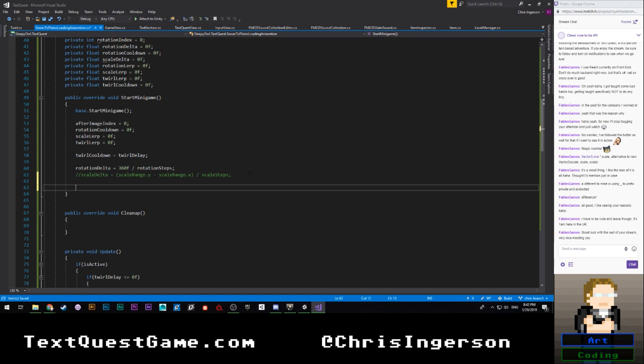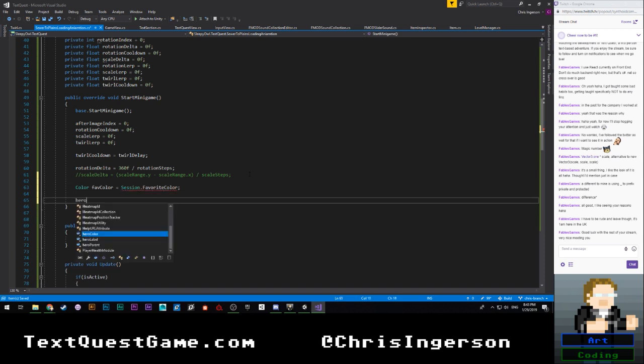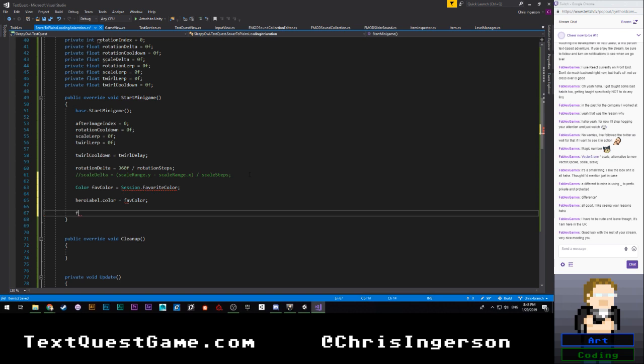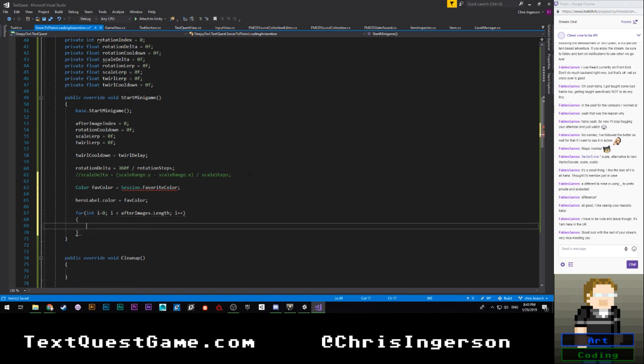It's a little awkward where I'm going to say Color fave color is equal to session dot favorite color, and then we're just going to go ahead and say hero label dot color is equal to fave color, and then we're just going to say for int i equals 0, i is less than hero after images dot length, i plus plus, and then we're just going to say after images of i dot color is equal to new Color based off of fave color dot r, fave color dot g, fave color dot b, and then after images of i dot alpha.